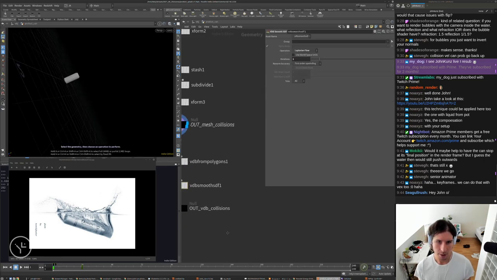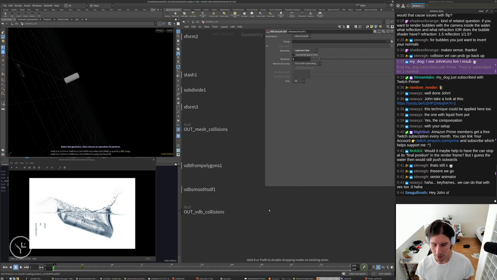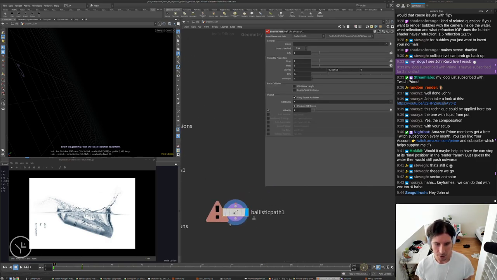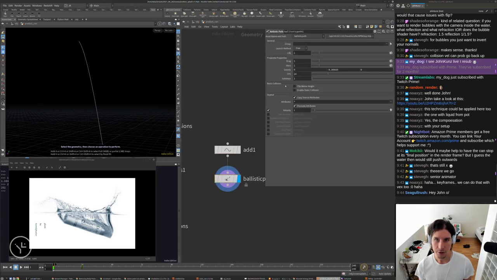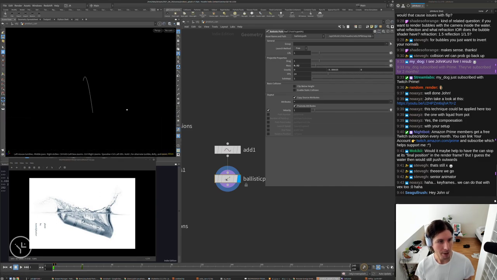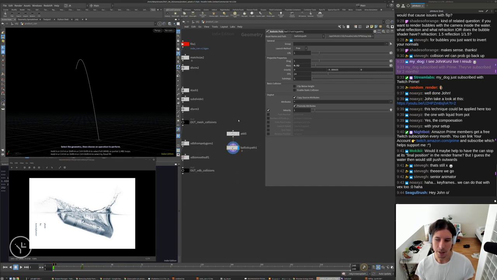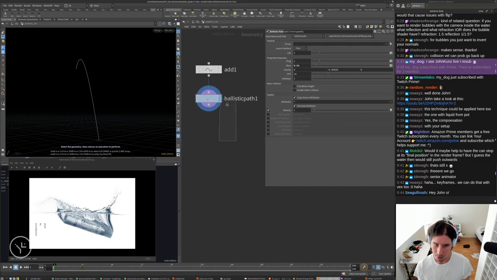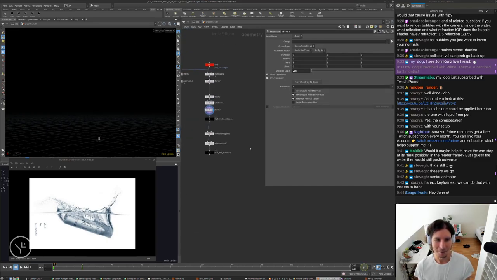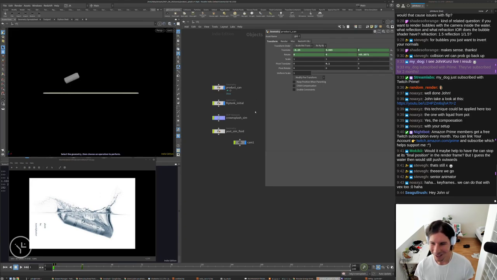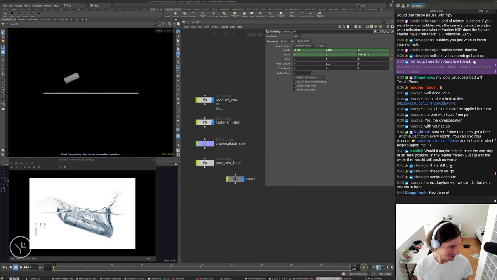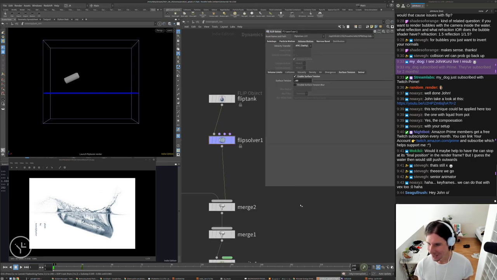They even have the ballistic path generator. I forget all the steps I need to plug into it. So using Vex or math equations, they're doing stuff here for a PyroSim or whatever, but if you need to do it enough, it makes sense to write procedural tools. But for what we're doing here, it's just easier. Sometimes you need to know when to not work procedurally, I guess. Let's see what we get here. Seagull Rush, how's it going, buddy?